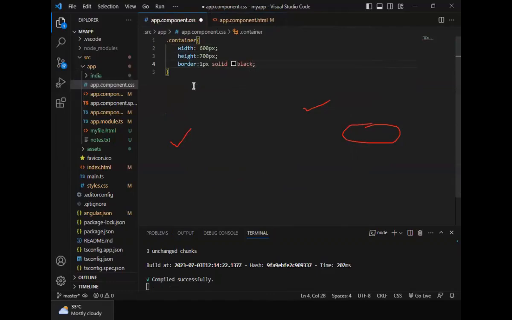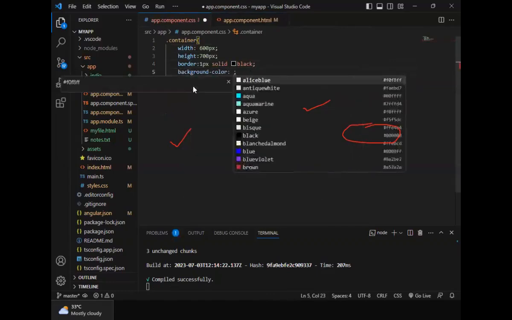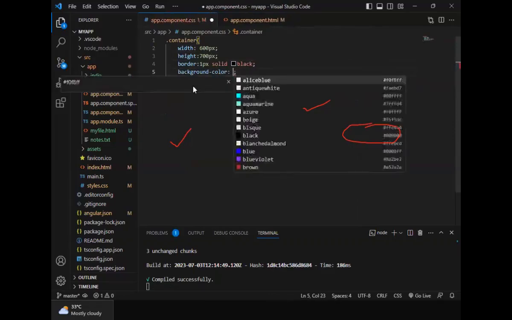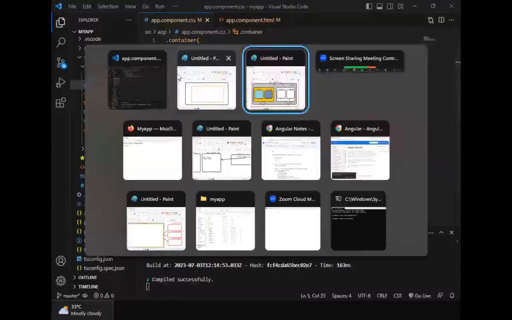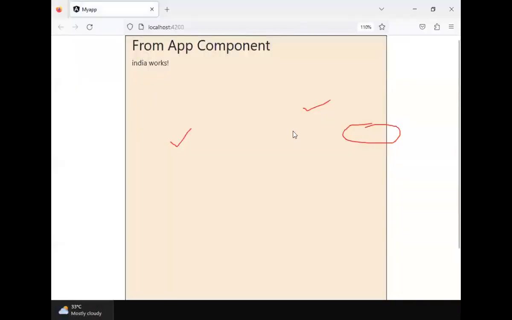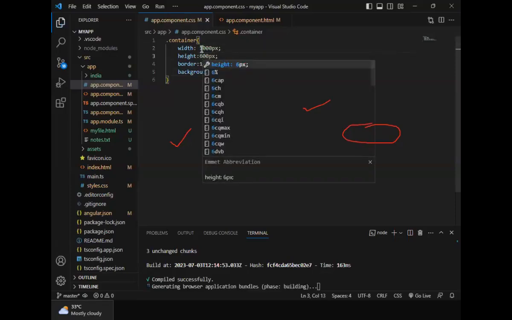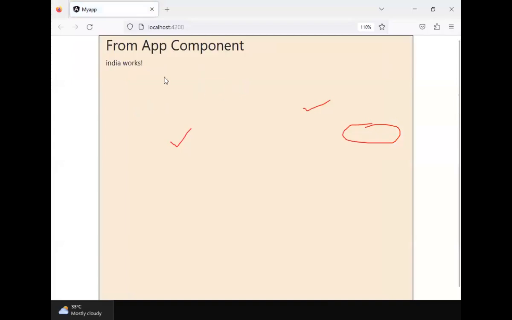And next one, background color equal to something. Something will give, so that you can go and check now. Perfectly now, somewhat better. Will increase the width and height also. Done. Next one, we want to give for child components.